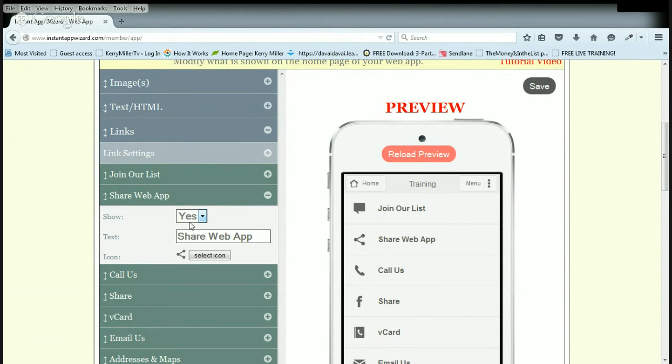Now, what you may want to do, and this is just me thinking out loud, is show it to them, okay? Go in there and say, okay, this is what it looks like. This is how it works. Are you interested in that? And if they say no, say, okay, well, we'll turn that off. And so you turn it off, and then it's gone.